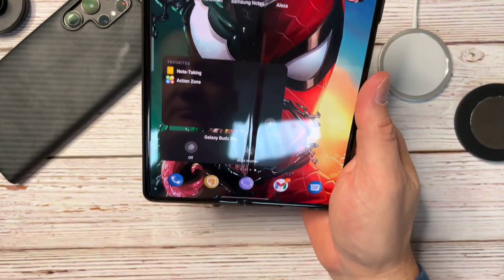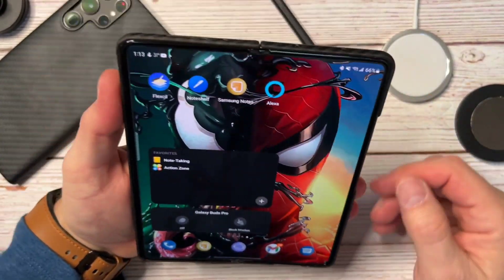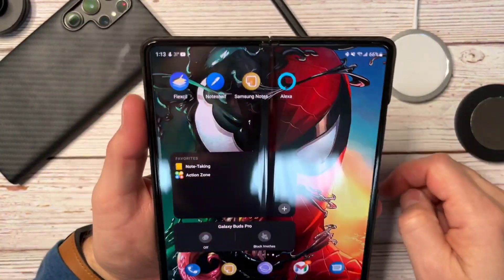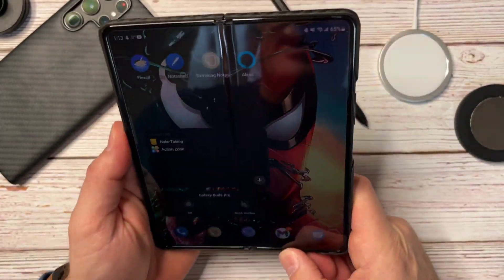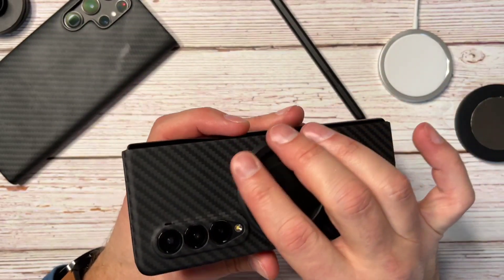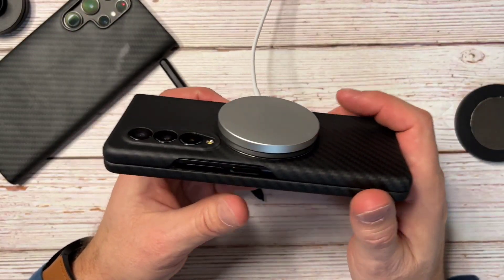It was definitely successful for that — it holds the open phone just fine. If my right hand got tired reading a book I could switch to my left hand and still have a grip there too, so I don't have to hold the phone — it can rest in my hand and I'm not worried about it flying out. As advertised, it works really well. The other thing I really liked was the MagSafe use — you can use any MagSafe accessory, just pop it right on.